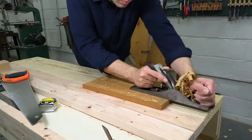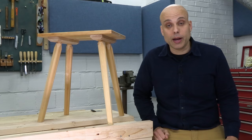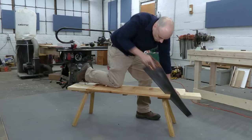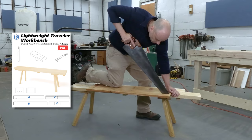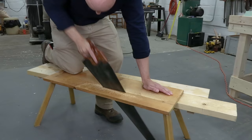We'll cover that later in the video. Next, we're going to need the legs. You're probably going to use three-quarter material, just like I did, so we're going to need to cut out some leg blanks and glue them up. I really like doing these big rip cuts at the saw bench. This is just my lightweight traveler workbench — I made it to be a portable bench, but it also makes sawing a lot more ergonomic by letting me get on top of the wood and use the big muscles in my back and shoulders. Of course, none of those ergonomics matter if your saw is dull, so I have to stop and touch mine up.